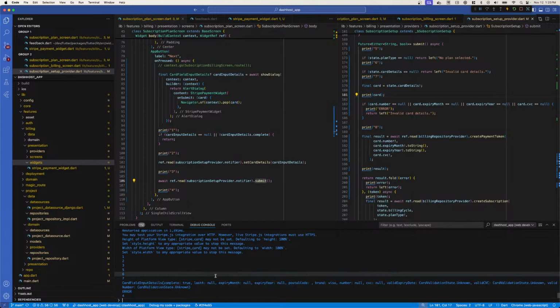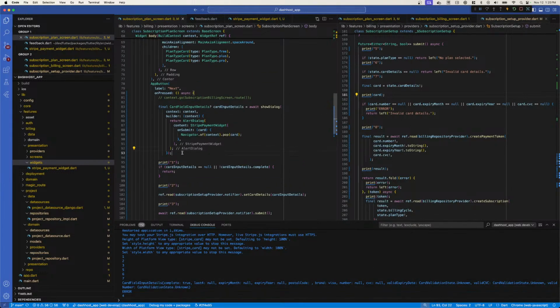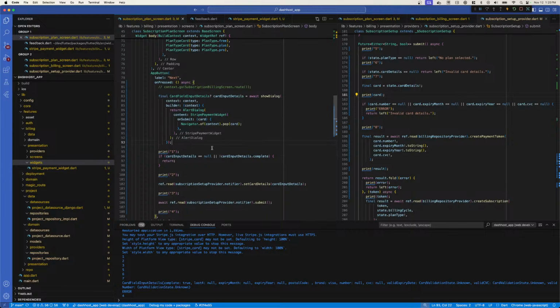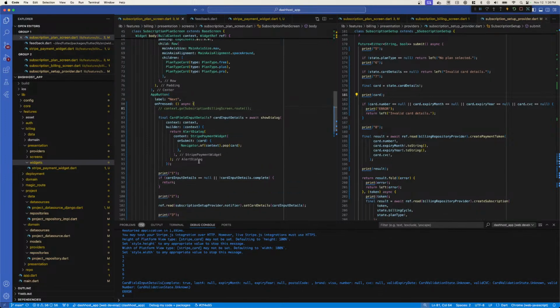Okay. Number. Why are they all null? What? What is this? It's like it doesn't actually give us... Am I just doing something wrong in this?